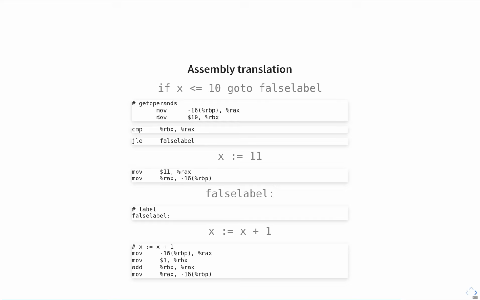So you don't necessarily need to do all these moves. Like we could probably, I don't know the exact syntax or requirements on assembly syntax, we probably could pass in memory addresses and immediate values directly to comp. But the reason why we're not doing that is because it's much simpler for you to implement your compiler if we assume we always follow this template of moving our operands into registers first. So here, moving operands into registers and then performing the comparison. Here, moving our operands into registers and then performing the addition.